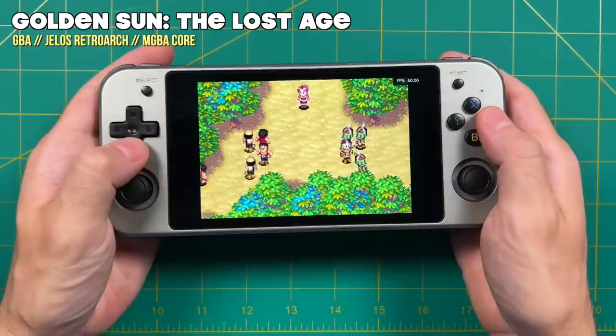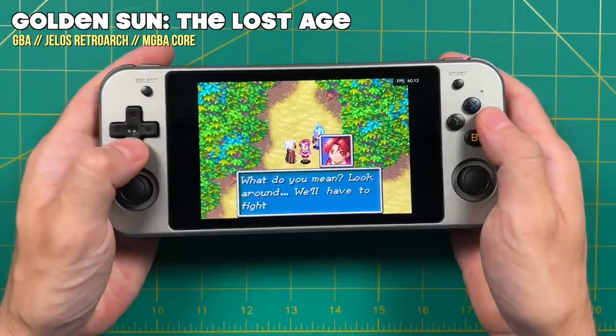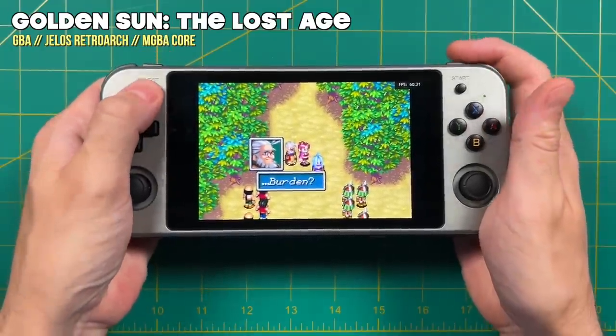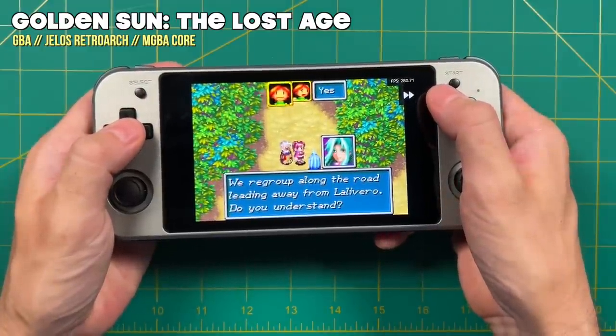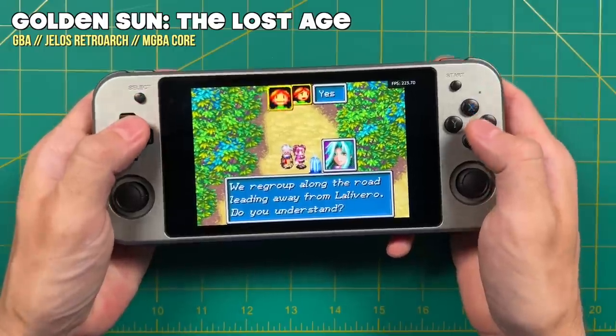Now some systems, like the Game Boy Advance, you don't need to do any manipulation at all. As you can see right here, running the default aspect ratio, it looks gorgeous. But one thing I did want to point out is the fast forward function works really well on this too. Using the default core within JELOS, you can get about 280 frames altogether when turning on fast forward. To me, I think that'll work really well if you want to kind of breeze through some Pokemon games.